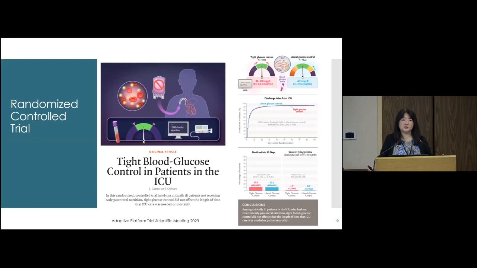Well, after spending, I don't know how much, but a lot, probably 11 centers over a 4 or 5 year period, they finally got this published, and it didn't show a difference between tight control and liberal control. So it basically answered one question. That's one of the limitations. This is a well-conducted clinical trial, a very well-connected network in Belgium, and they were able to do this, but it answered one single question.